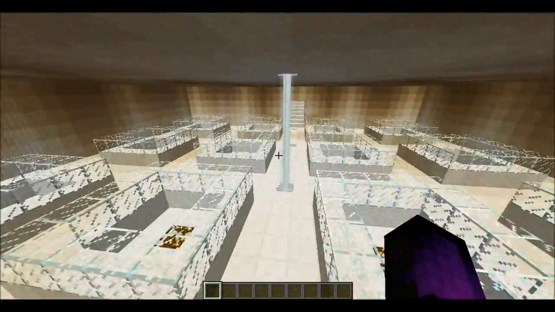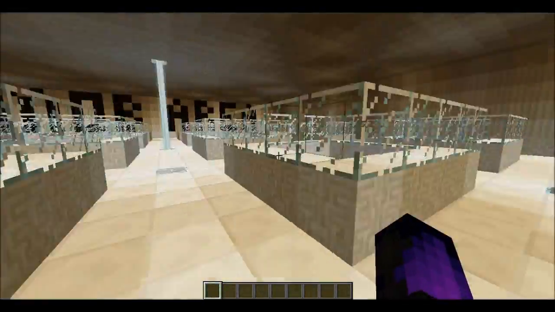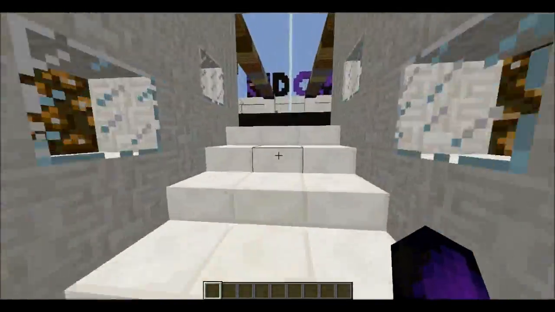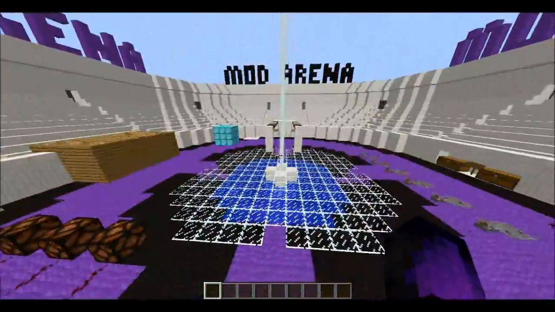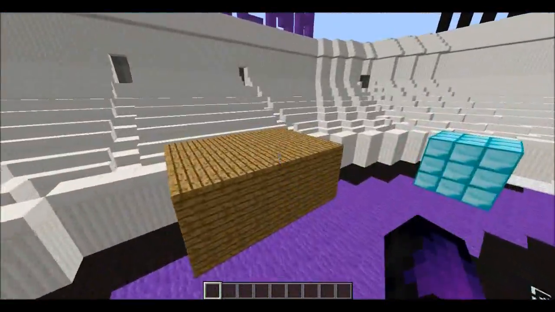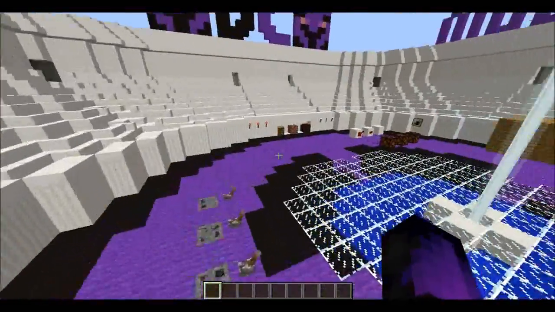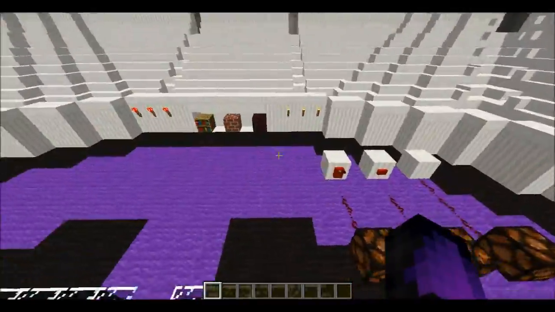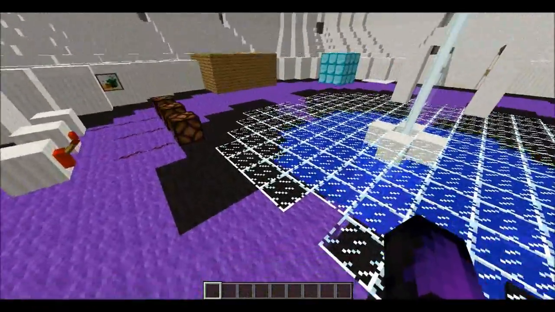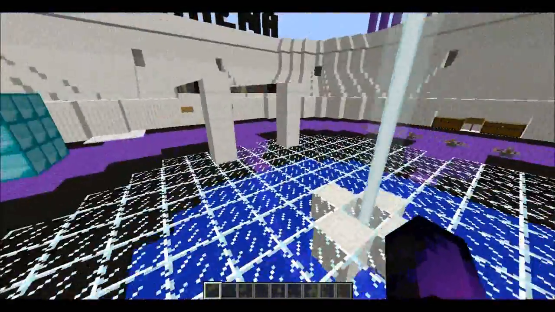So yeah, we're back on the mod arena. I only did one mod showcase so far, so we're gonna do another one today. And today we have one of the coolest mods that I've come across. It doesn't really add any new ores or mobs, but it is kind of up my alley, because I like redstone and I like making secret passageways and stuff, so this is perfect. It's called the Torch Levers mod.